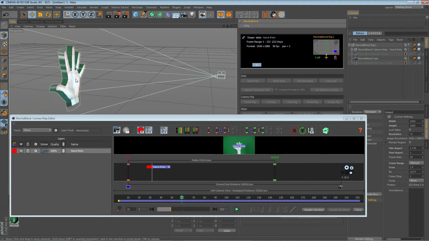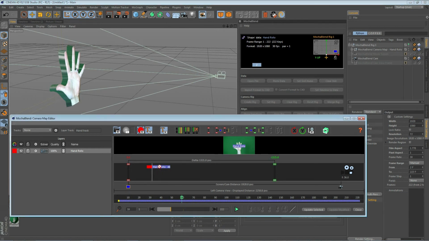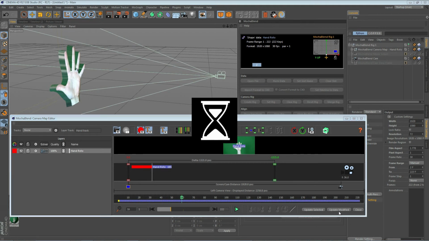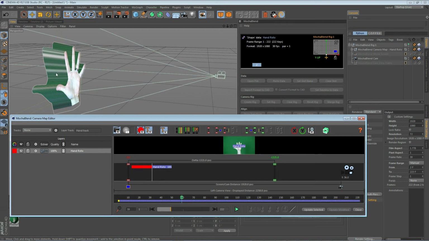Now, if you want to adjust depth in the layer view here, so you can align multiple layers, in this case we only have one. Sometimes you want to see how much depth you have versus other layers. So all we do is click on Windows the Alt key and drag around in here, and we can adjust our depth manually. So if we had another layer right here, we would just adjust it until it's right at that point. In this case, let's just drag it out a little further so we can see it better. Click on Update Modified, and you'll see our depth has been modified.